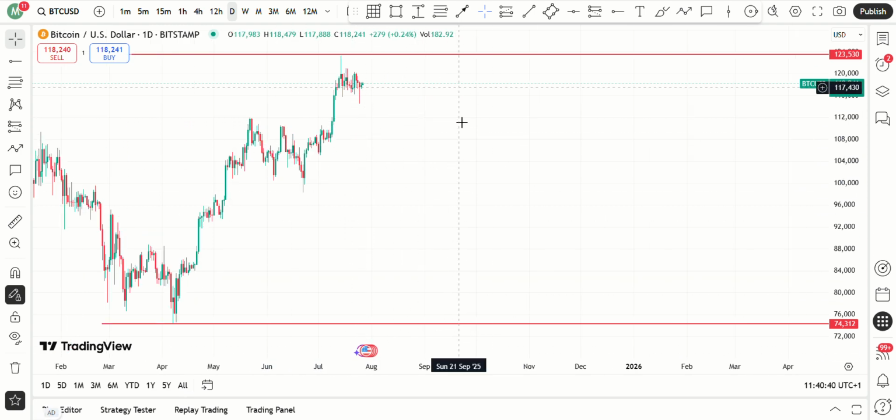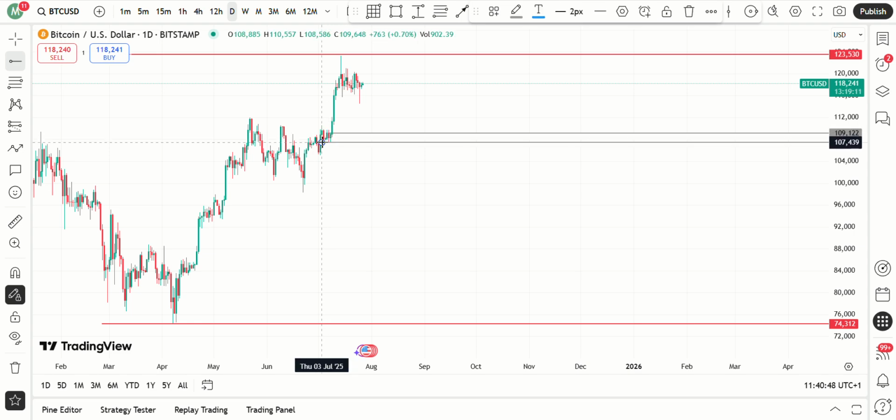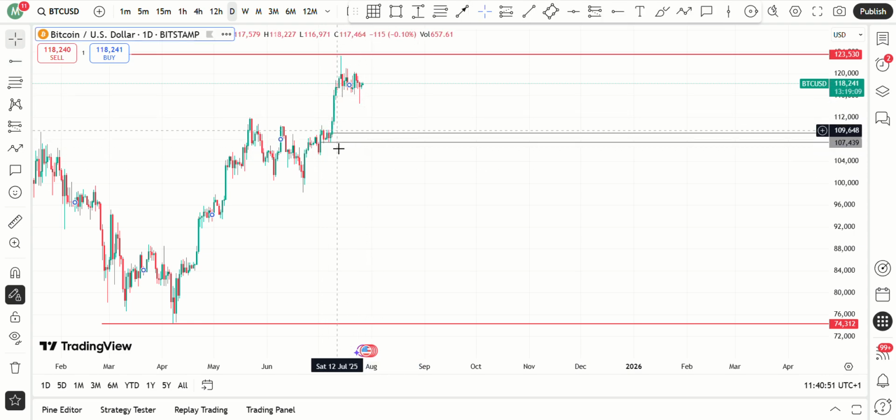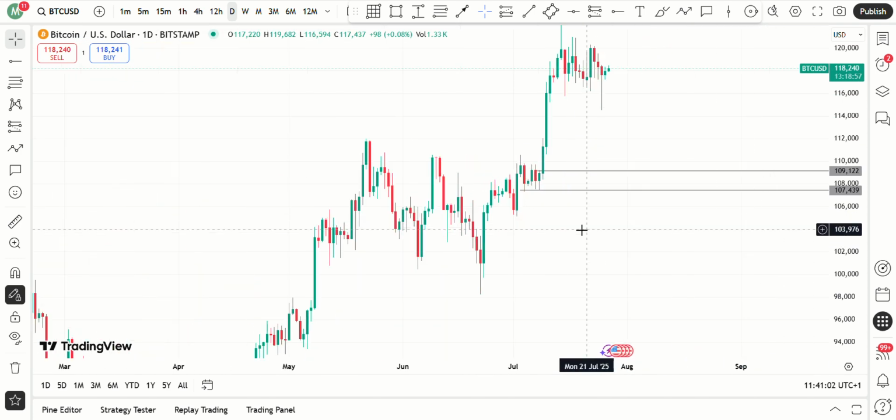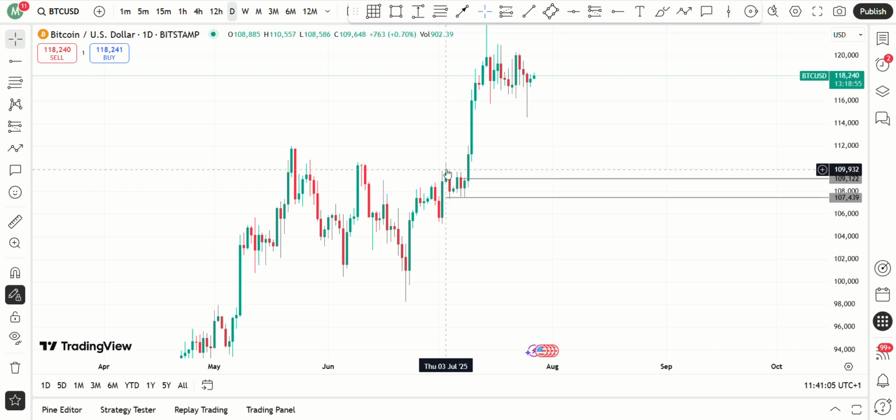So already what I've seen here is daily demand. So this is daily demand. It's not a very big area of demand, but it is good daily demand. And the reason for this is you've had a lot of inconsistency around this area. Price is going up, price is coming down, price is going up, price is coming down. But then all of a sudden price breaks out. So that is demand. That's in these candles here.